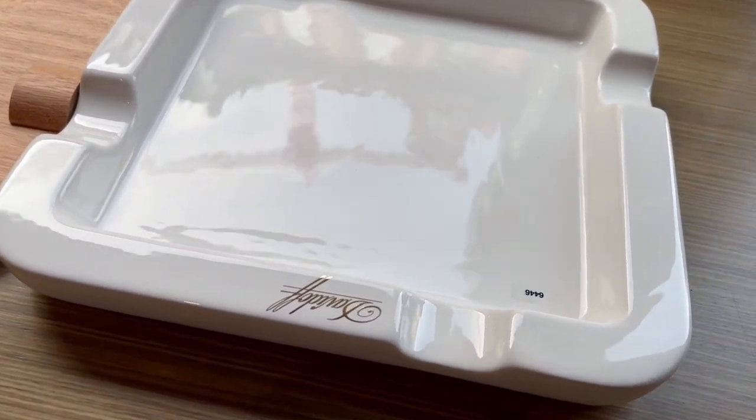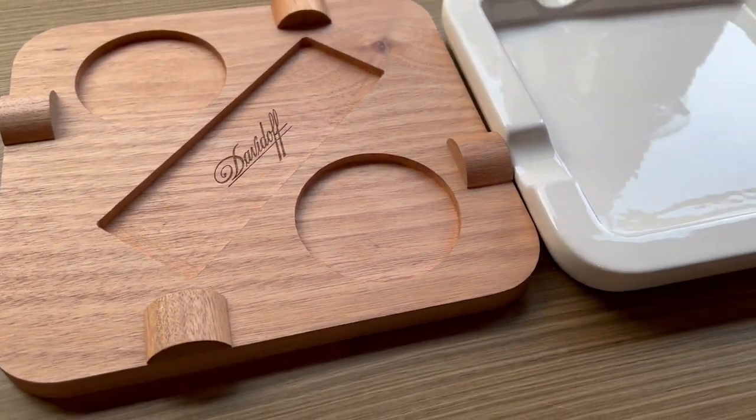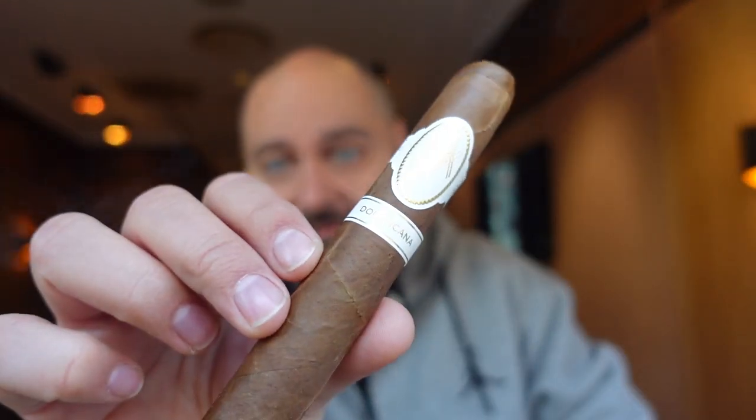So while I'm putting the Churchill cigars back in, by the way I love the vitola — I didn't try one yet because they're kind of fresh. I always want to leave them in the humidor for a bit. For Davidoff, it's okay after a week or a couple of days because, unlike Cubans, they are just ready to be smoked, but they had a long travel so I'll give them a little more time to relax. What I'm smoking right now is a Davidoff Dominicana — one of my favorites.